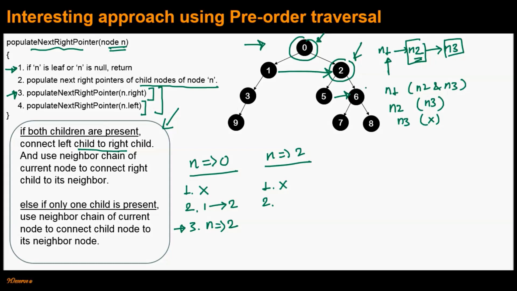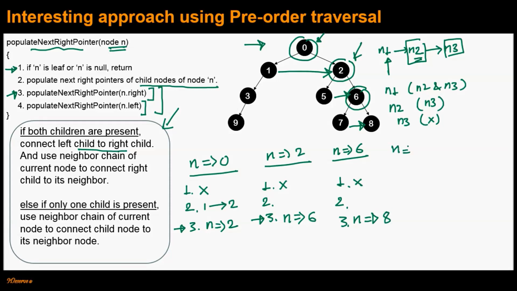Execution of step 2 is complete. In step 3, we again make a recursive call to populate next right pointers in the right subtree, which now starts from node 6. Step 1 checks if it is a leaf or null node — it is not. In step 2, with current node as node 6, node 7's next right pointer is populated with node 8, and node 8's next right pointer is kept as null. In step 3, we make a recursive call with current node as node 8. Since node 8 is a leaf node, we simply return.